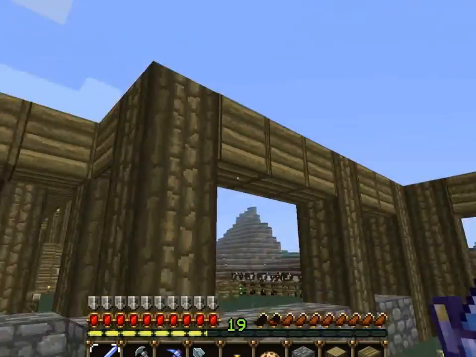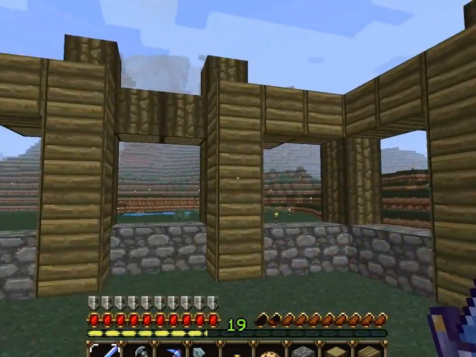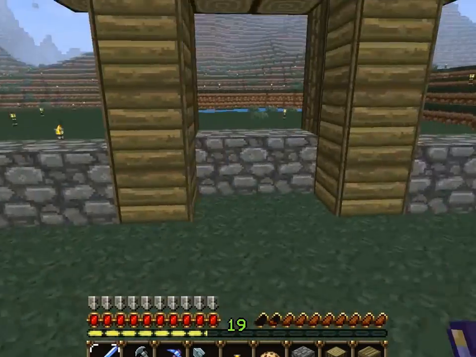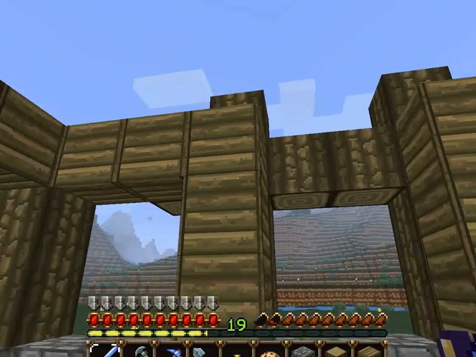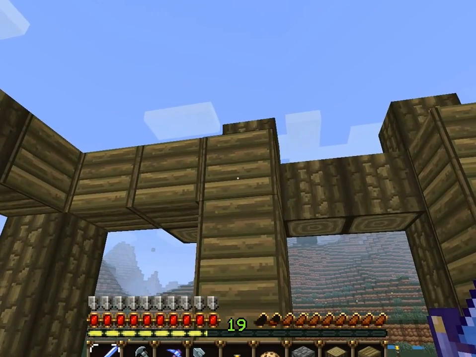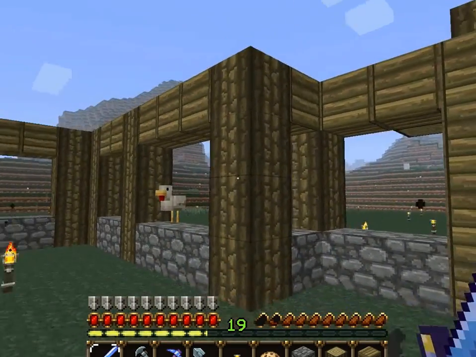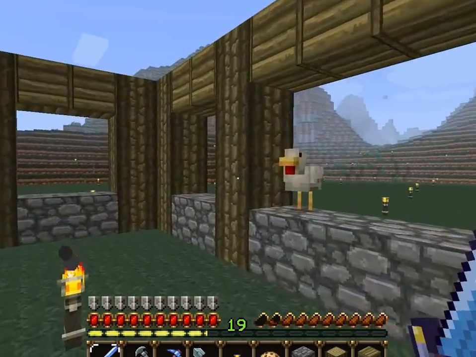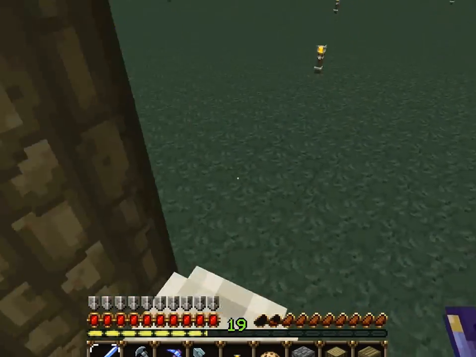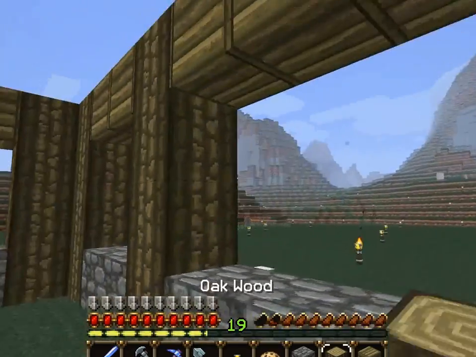This area would just be, this would just go up. This here, though, will be the second level. Where to put a staircase? I could put one here. Here, here, here, here. Yeah. That'll do. I like that. I like that very much. Chicken, go away. Are you bugged? No, go away.